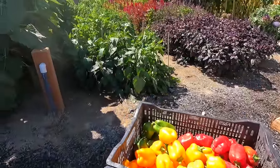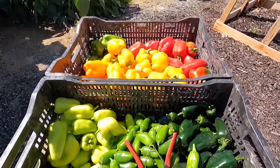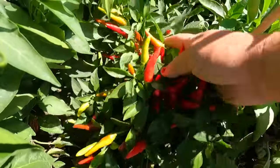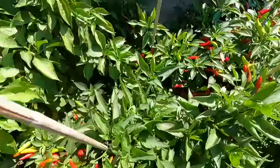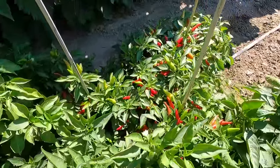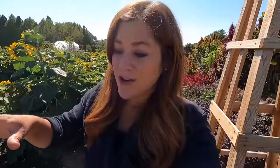There are so many peppers still on the plants. I didn't even mess with the Thai chilies today — look at how many are on just one plant, and I think I've got four plants altogether. I need to get them harvested soon, but I want to string them and I don't have time right now, so I'll probably wait a day or two until I have a block of time to get that project done.